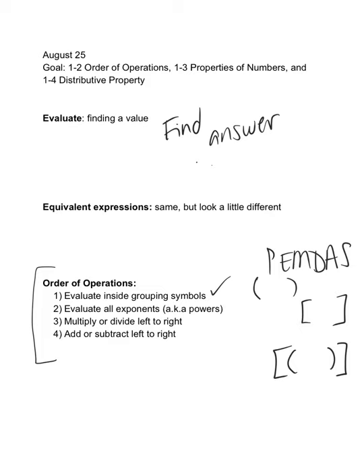And so if it's like 3 times 3, you just do 9. Power is the same thing as an exponent. And you always work left to right. You do your multiply and divide first, or multiply or divide, whichever one's first. And then you do add and subtract, whichever one's first.